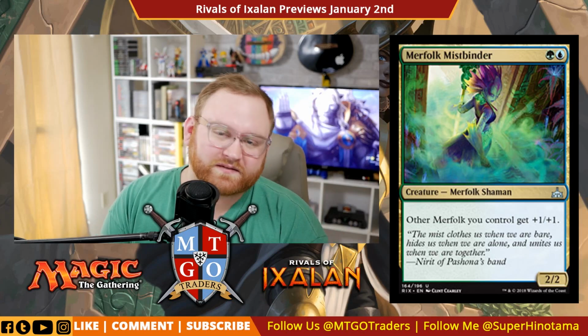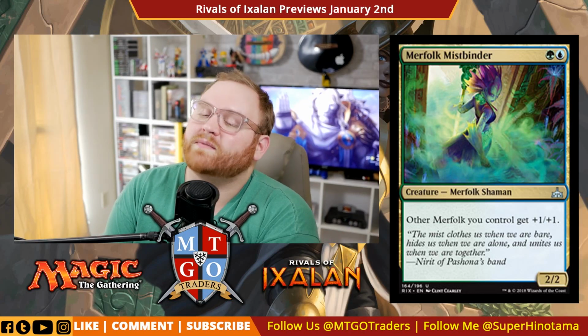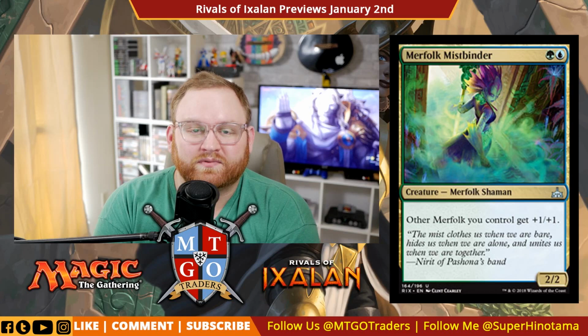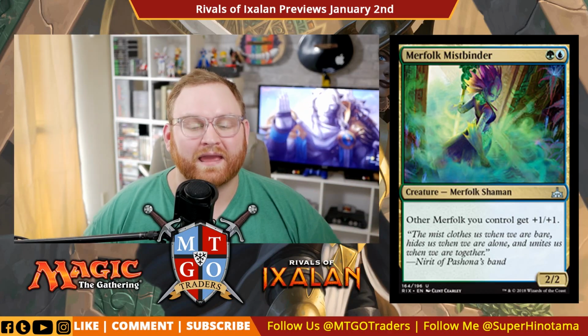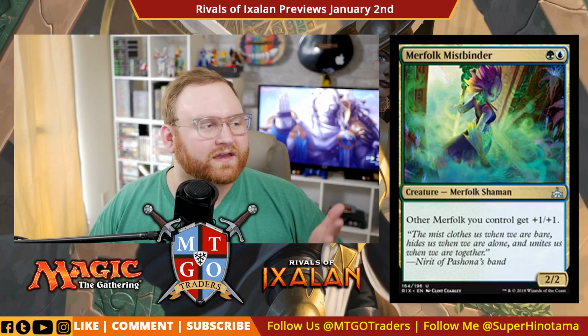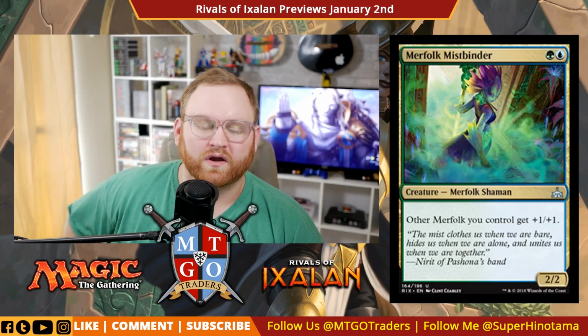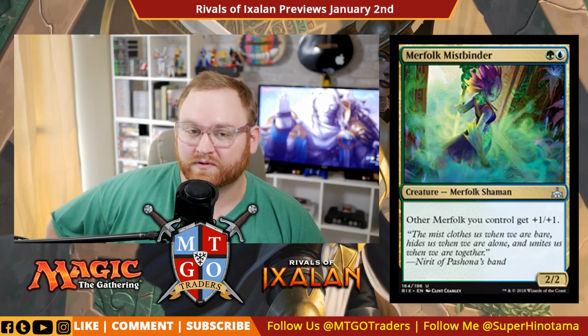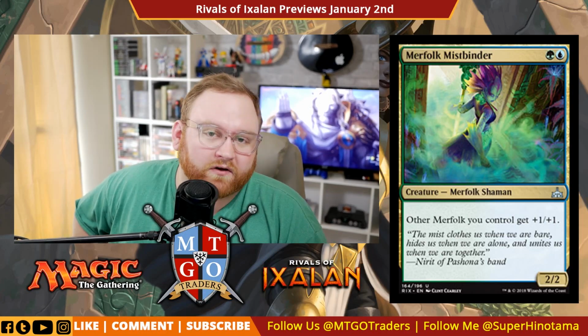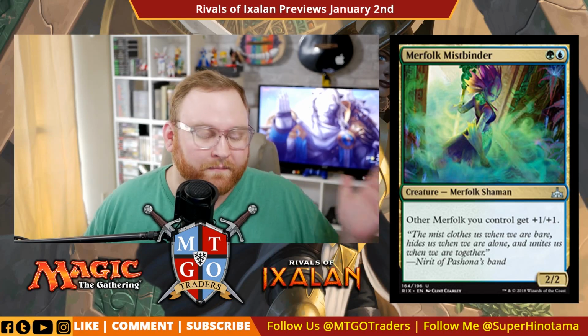We have Merfolk Mistbinder, a 2-mana 2/2 Merfolk Shaman. Other Merfolk you control get +1/+1. This is a godsend for us. Merfolk Mistbinder is an amazing lord for us. We were really thinking that we might just get like a 3-mana 2/2 lord in the actual format, but this is actually making it a Standard playable lord that's going to be buffing our Merfolk on our side of the field and being amazing overall.